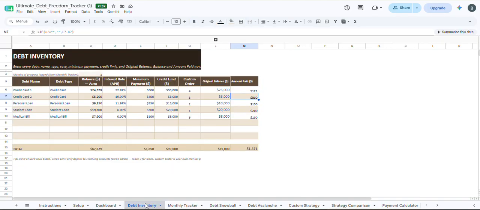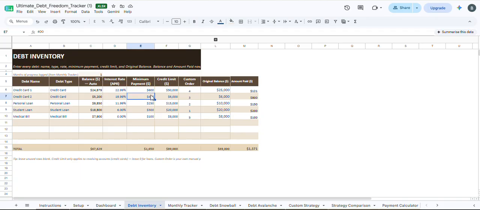So from that 2450, the 800 is given to the lowest one, then the 200 to, like, the lowest is 6000 original balance, then it's the original balance 10,000, and the 150 is given to this, and then it's the 800, 100 is given to this, 8000, and 100 is given to this, because 100 is the minimum payment that you have written.